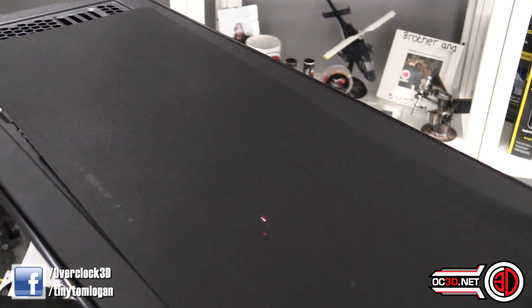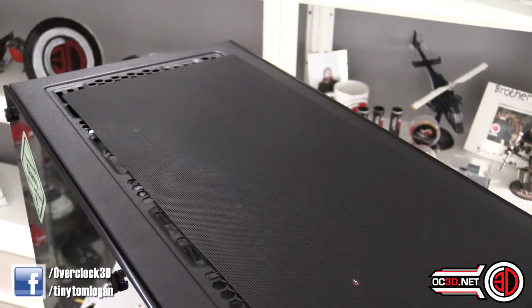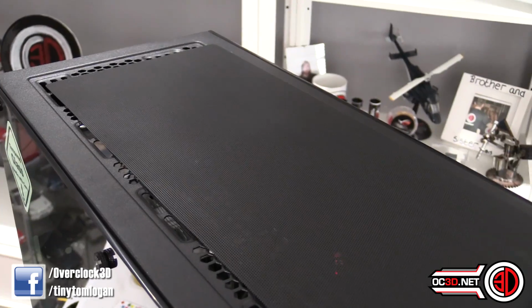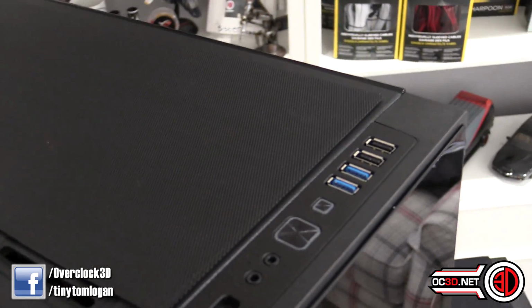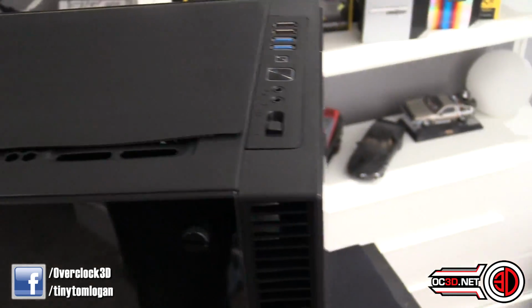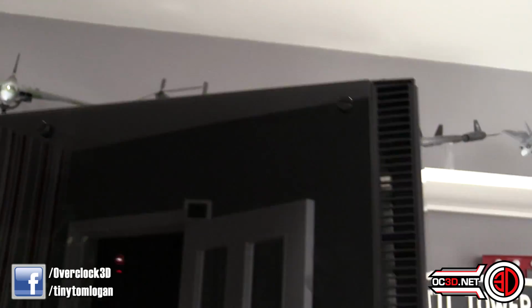I don't normally run top filters on my cases if I have them exhausting. But that's something you guys are going to have to make a decision for yourself. Now, while I've got the camera in my hand, I'm going to end up doing this all handheld, and you're going to go nuts. Right, so I step down.